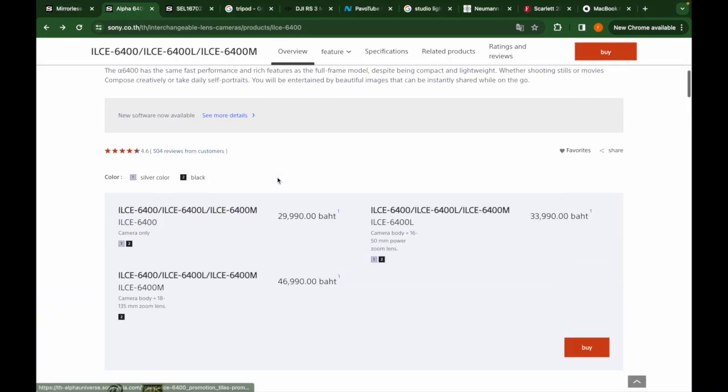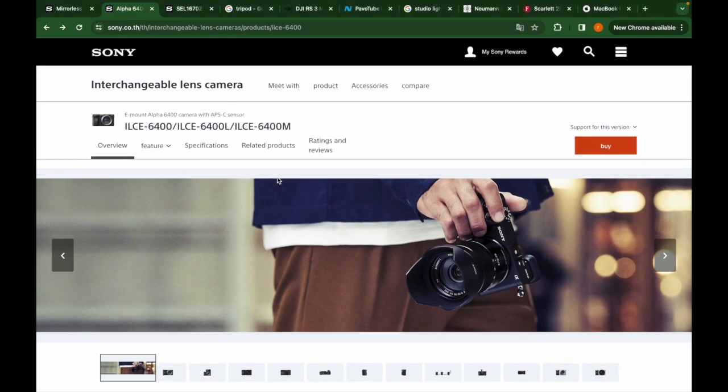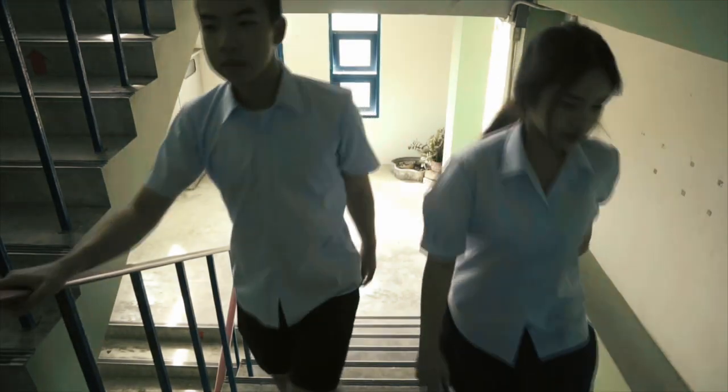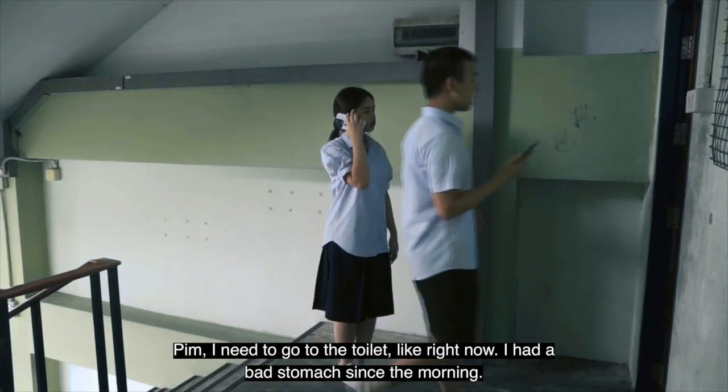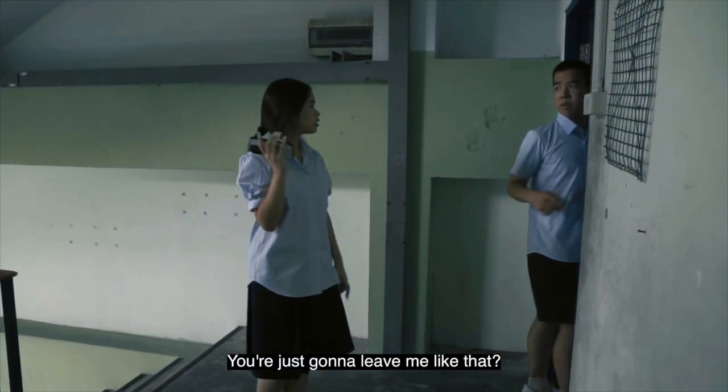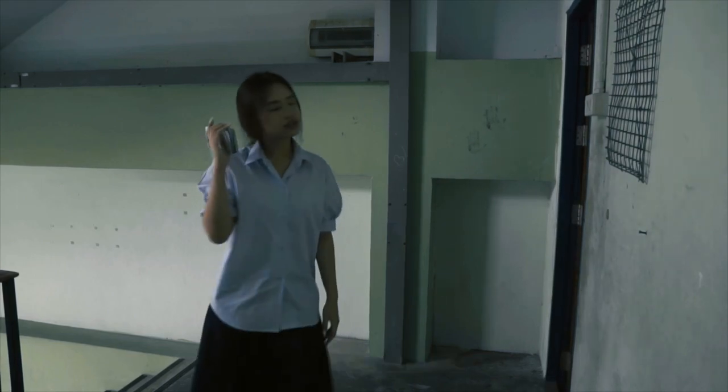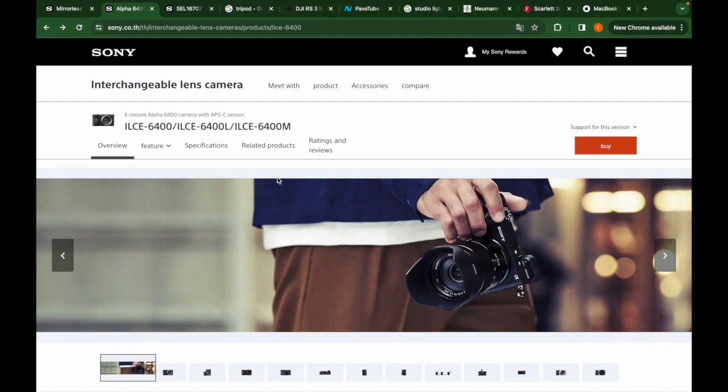Another problem, which we weren't able to fix, was the shot where our characters Pim and Ui walked up the stairs. The blooming light was because of the auto exposure we had accidentally set open. As we didn't check the shot after we went home, there was no way we could fix it, and we just left it in the movie.